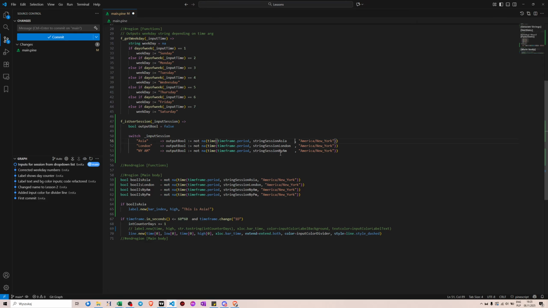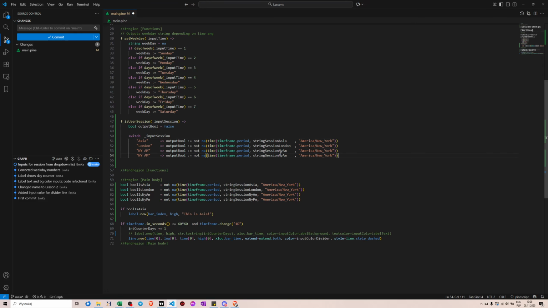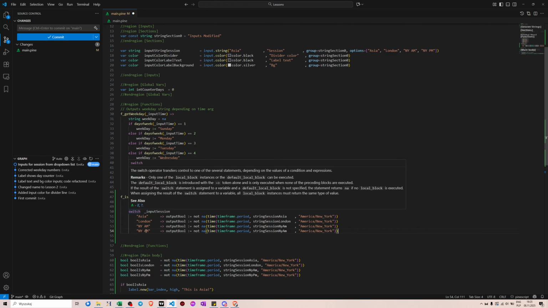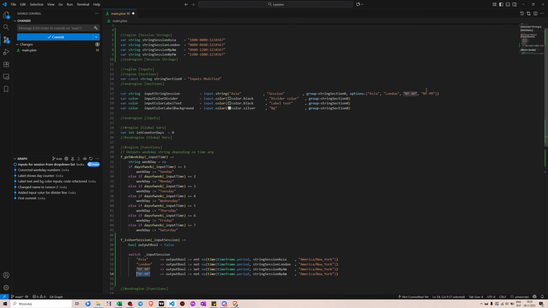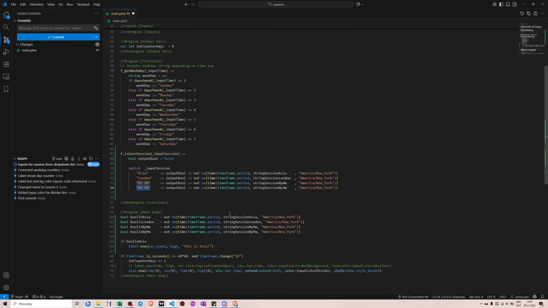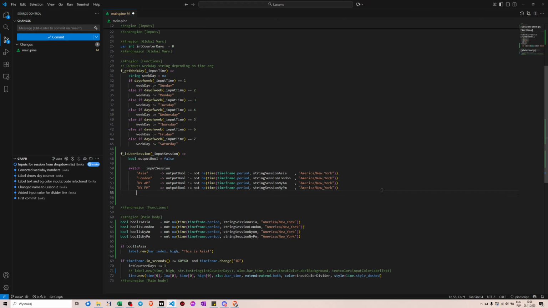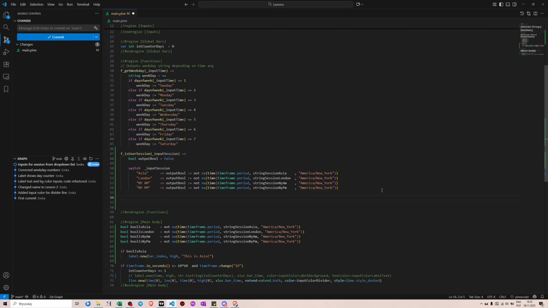Yeah. And keep in mind that all these values must be exactly the same as the ones that we used here in options. So PM, okay. And since we want to return this output bool, we can just leave it like this, or we can just write like this.